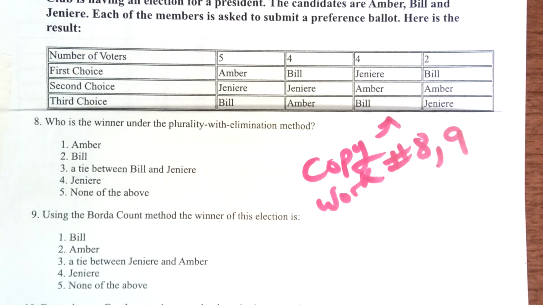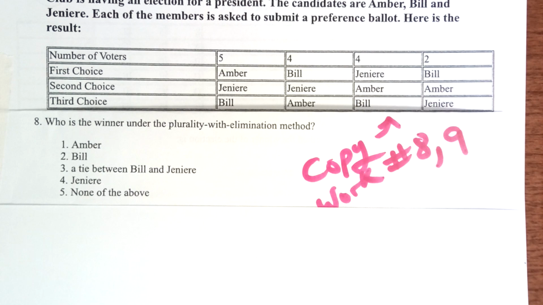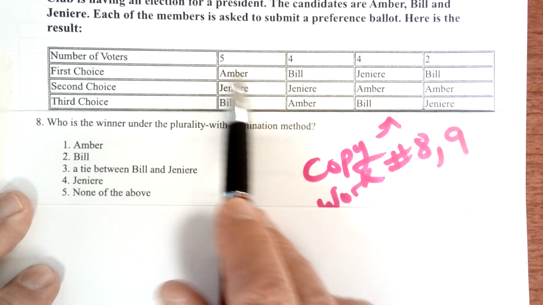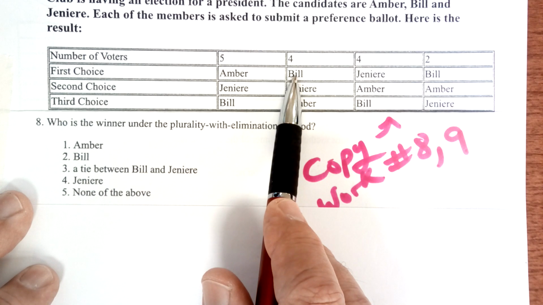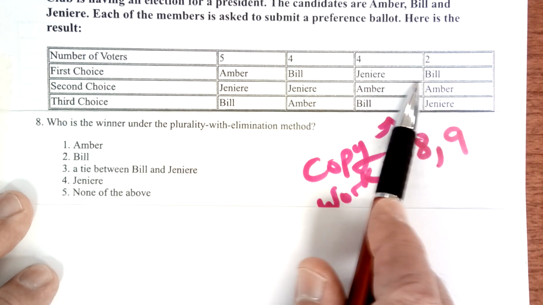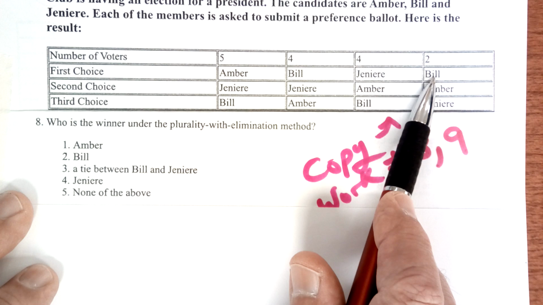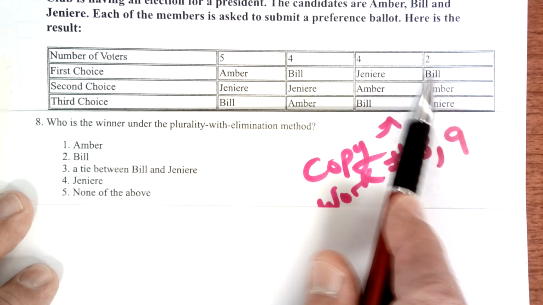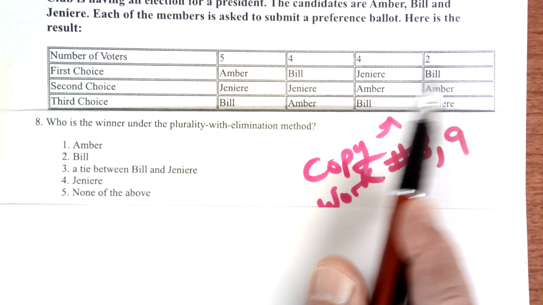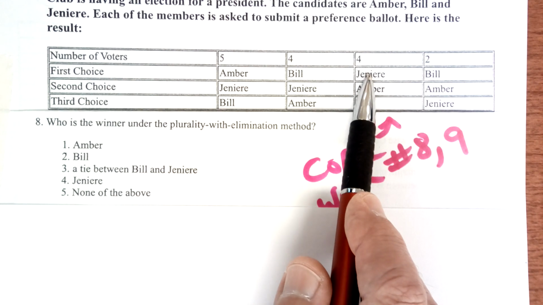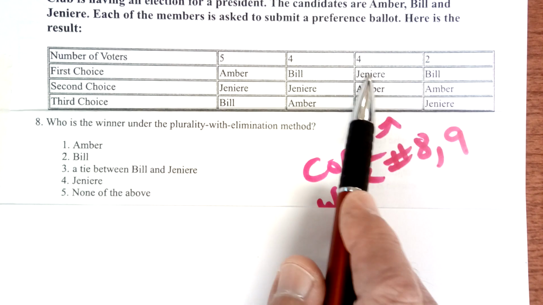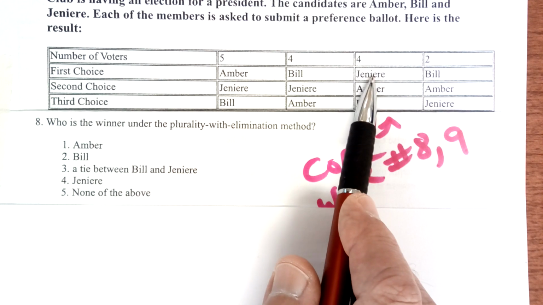All right, let's see what's going on here. This one says plurality with elimination. Well, to do that one, you look to see who has the least amount of first place votes. And it looks like Bill is going to be knocked out. And I take that back. Bill's got 4, 5, 6. So let's see. This person's only got 4. This one's got 5. So it looks like this person is going to be knocked out. Okay? So you're going to rewrite it.